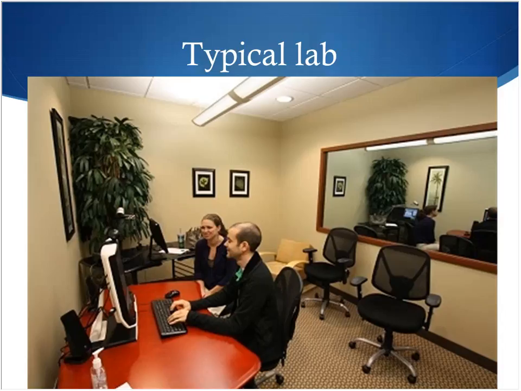You'll notice the mirror in the back of the room. That's not a real mirror. It is very similar to a police interrogation room. It is called a one-way glass or a two-way mirror. On the other side of that mirror would be the stakeholders or the developers who are watching and taking notes. This way they're not making the participants feel very nervous, but they're still able to observe. So this is what typically happens during a usability study.